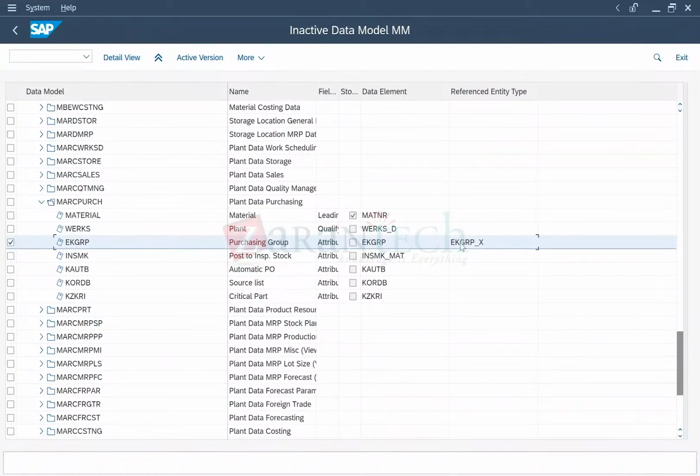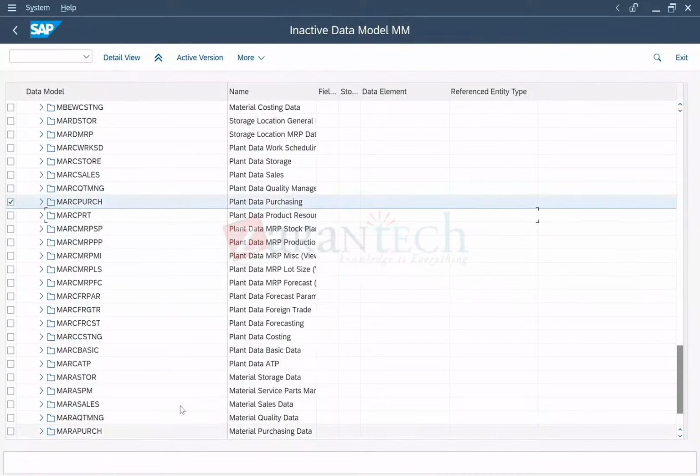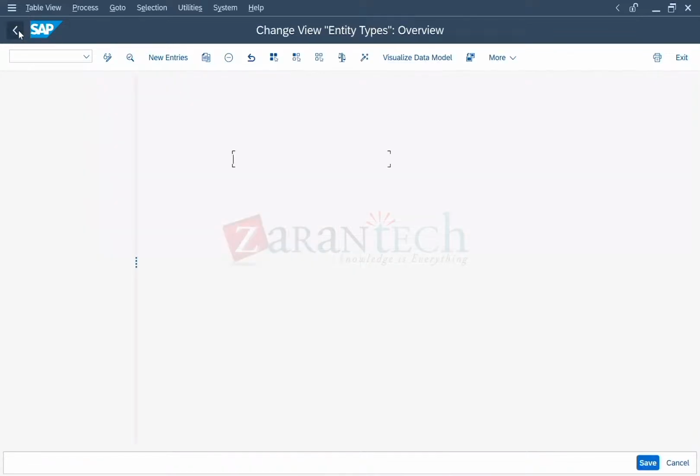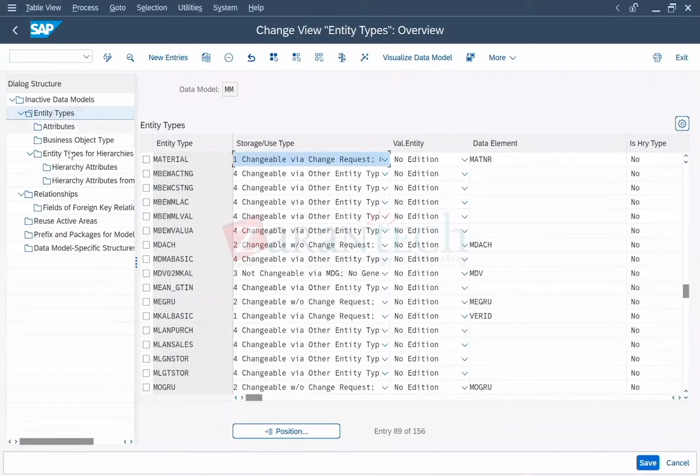This attribute got added via reference relationship, this got added via qualifying relation, and this one with the leading relation. Whatever we have developed is in line with the MM and BP data models, so nothing different. The only thing is that here you'll have multiple type 4s. We'll come back to hierarchies later, not at this point of time. I hardly use hierarchies, but I'll explain it a little later.